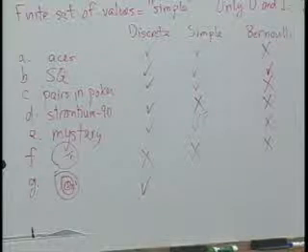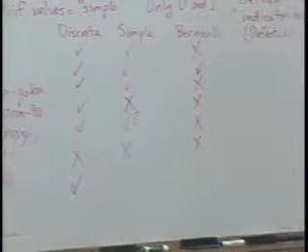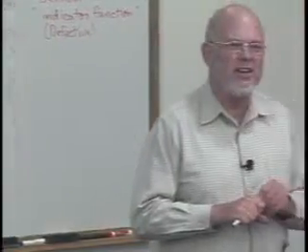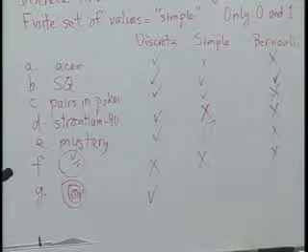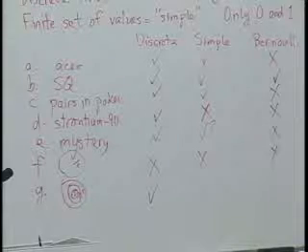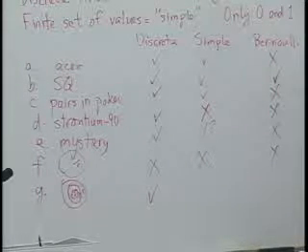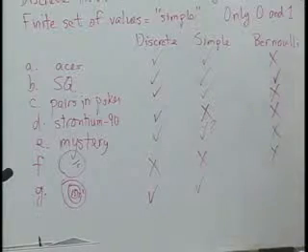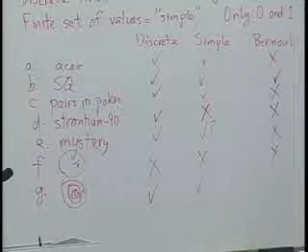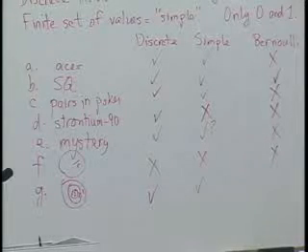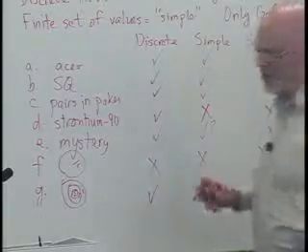If every time someone threw a dart, someone had to rush out with a measuring tape and try measuring to the nearest millimeter the distance from the bullseye at which the dart had hit, it would be considerably harder and less interesting to play darts. And basically, a conventional dartboard is a device for introducing a discrete random variable into darts. Is it simple? Yeah. Is it Bernoulli? No. It could be Bernoulli if you got 1 point for hitting the board and 0 if you missed. But in conventional darts, it's not Bernoulli.